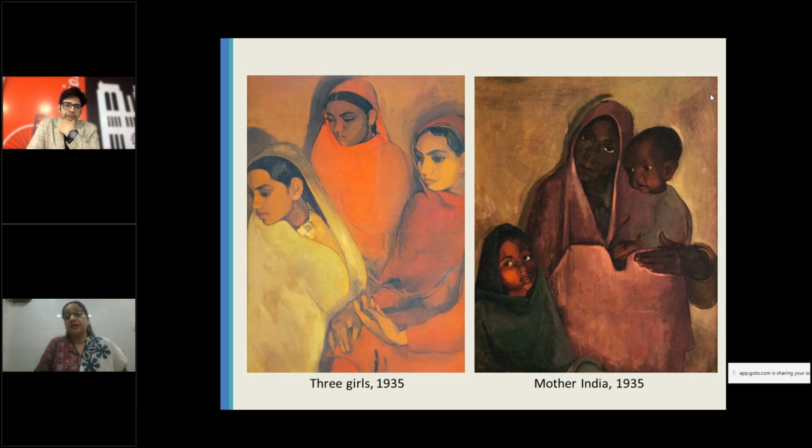So you might not find details in other mediums, but in art, for instance, when I talk about Mother India, this painting won a gold medal in the annual art exhibition that happened in Bombay, and it left behind artists such as S.H. Raza and M.F. Hussain. So when a woman artist comes to the scene in the art market, there's another term that is coming up, there's an art market, a woman who is progressing.